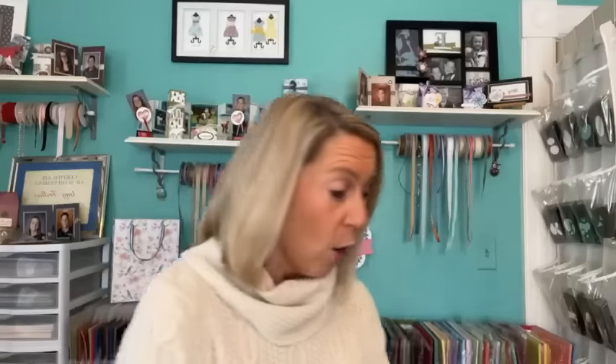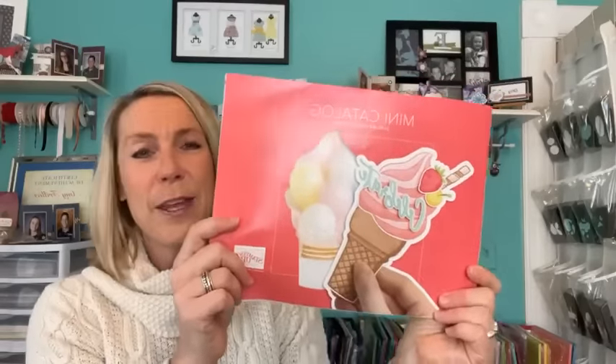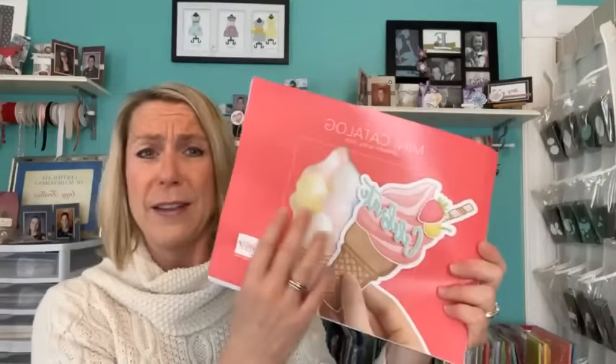Don't forget, Celebration is in full swing. Get a free item with every $50 or $100 order. If you don't have one of these catalogs — either this catalog or the spring mini catalog — please let me know, I would be happy to get them sent out to you. I actually just got this little bundle in my last order and I'm excited to play with it soon and share some fun projects featuring that bundle.